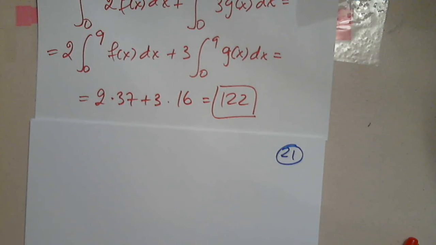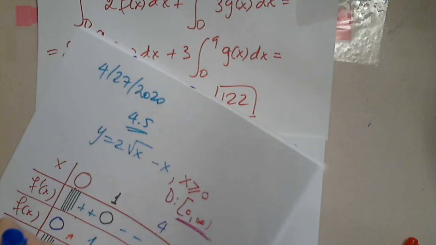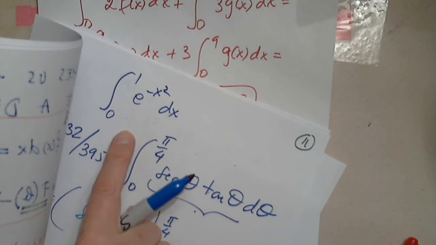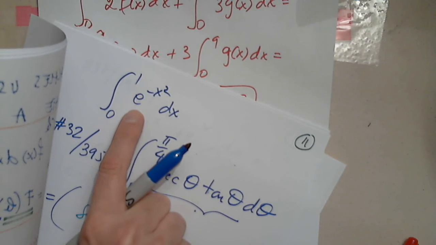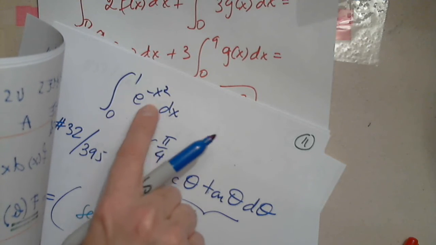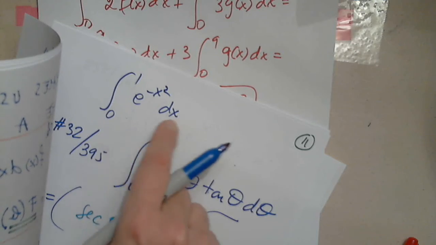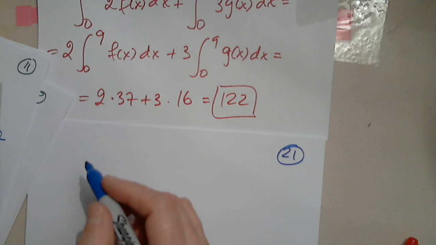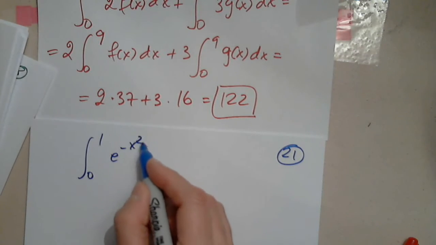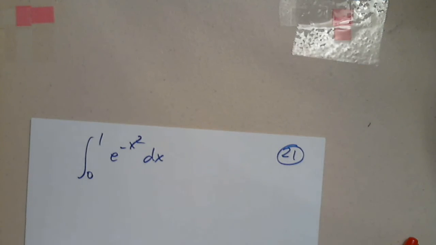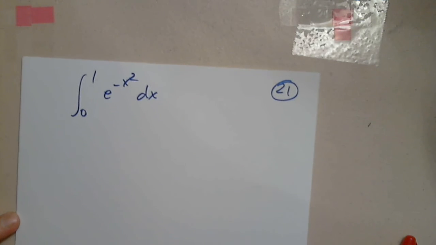And now we want to go back, because I gave an example of a function, the integral from 0 to 1 of e to the negative x squared dx. And I said we cannot find the antiderivative of this, but we can still come up with an approximation. We cannot find the exact answer for this because we can't find the antiderivative without mathematical software.